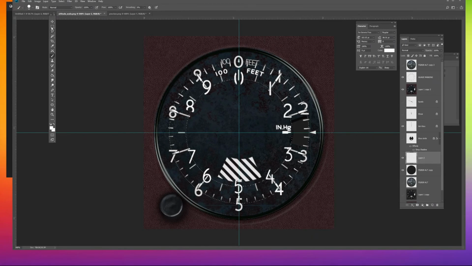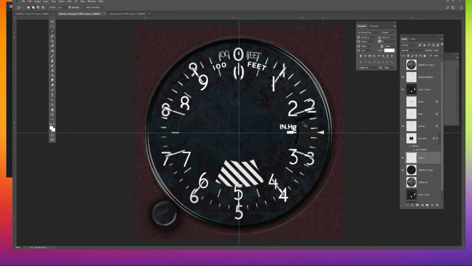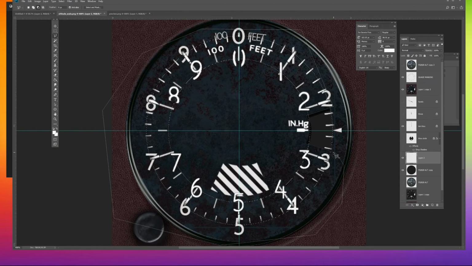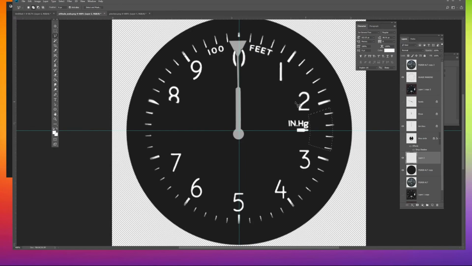and we don't need the whole circle. So you see this inner circle that we selected. We just need this portion, this trapezoidal portion. So I'm going to get my polygon selection tool, hold down Alt, boom, boom, and I'm going to go all the way around like this. And you'll see in a moment why. I'm just trying to eliminate the outside. There you go. So we're left with this. Beautiful.